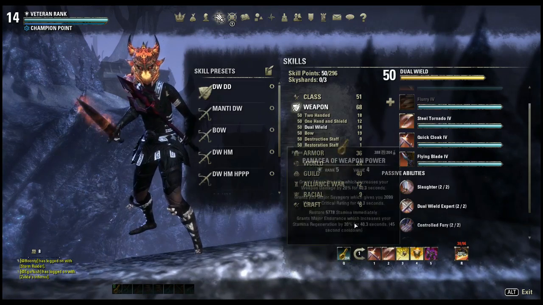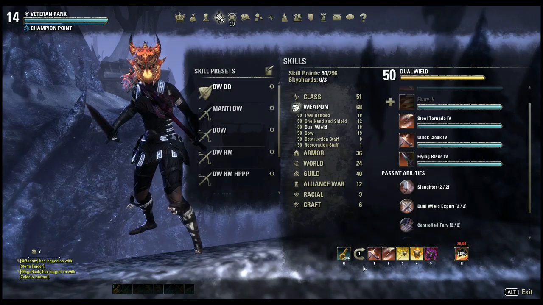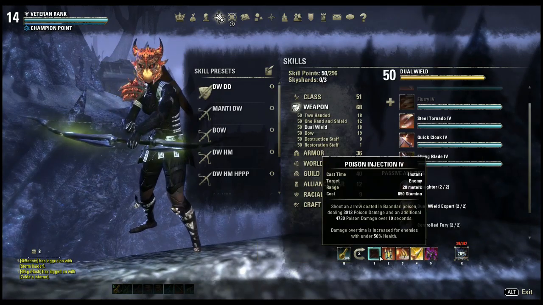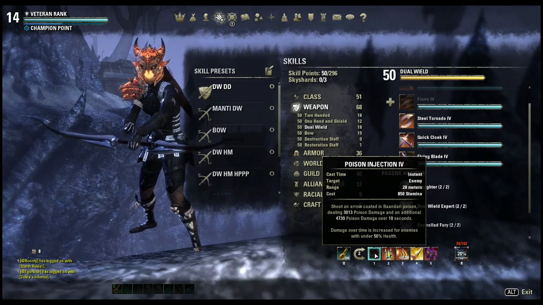And the Master's Bow enchantment, the increase of weapon damage, also works on this bar for 10 seconds as long as this skill is active. And Poison Injection does amazing damage on enemies under 50% HP.